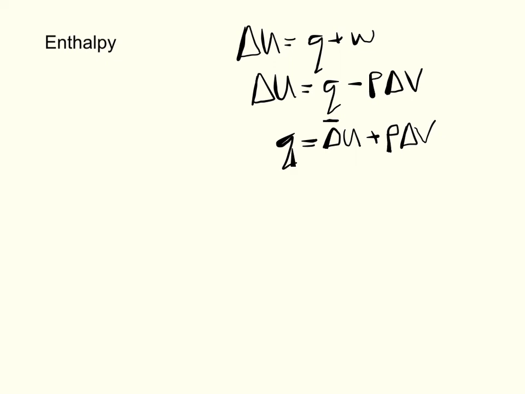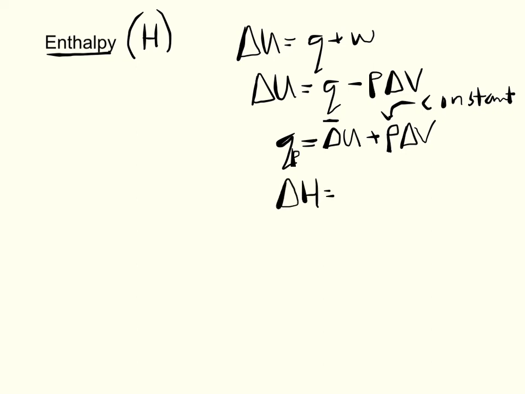This will happen at constant pressure. Notice there's no delta sign in P, which means that P, the pressure, is constant. So if we want to measure the amount of heat transferred at constant pressure, we have a different term that we use to quantify the amount of heat being transferred. And that term we use is enthalpy, which we will denote with a capital letter H. Okay. So therefore, the change in enthalpy of a system is equal to the change in internal energy plus the pressure being applied times the change in volume.